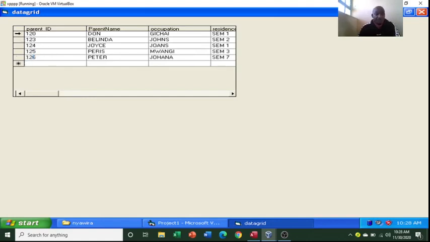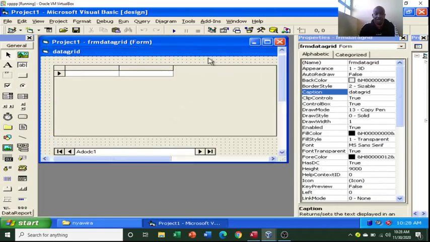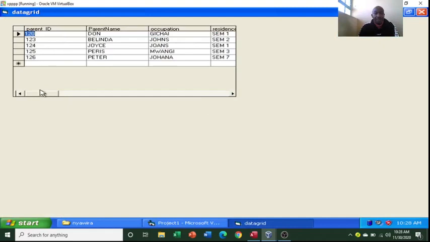On the other hand, on the same note, I can be in a position now to delete a record from this point by activating the delete part. Therefore, you hit this, then allow delete, this one. This one also enables interactive record deletion. Therefore, in a nutshell, that's how you create a data grid. And this data grid can now display data as you enter.